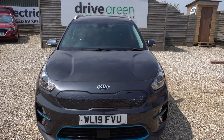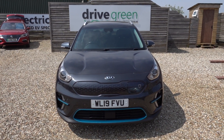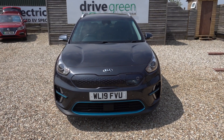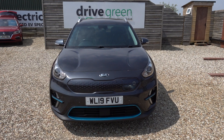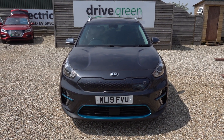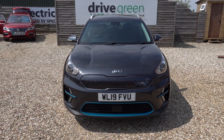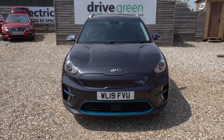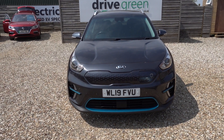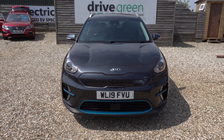And there you have it. If you're looking for a great value, great quality, long-range EV, the Kia e-Niro could be the perfect car for you. And if you're looking for one at a great value price and in great condition, this could well be the ideal car. It's here on the forecourt, ready for a test drive or viewing. Alternatively, we can deliver this car straight to your home. Thank you very much for watching. Be sure to watch our e-Niro content on our website and on our YouTube channel — hopefully you'll find that useful, and hopefully we'll speak to you soon.